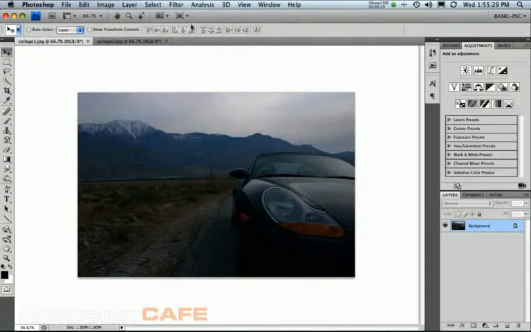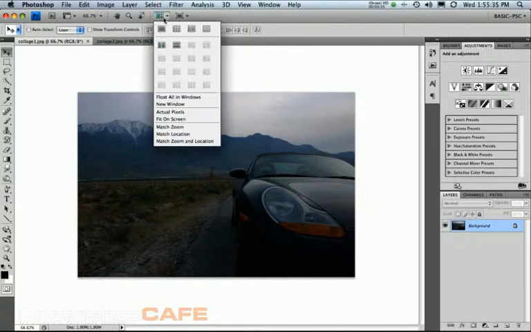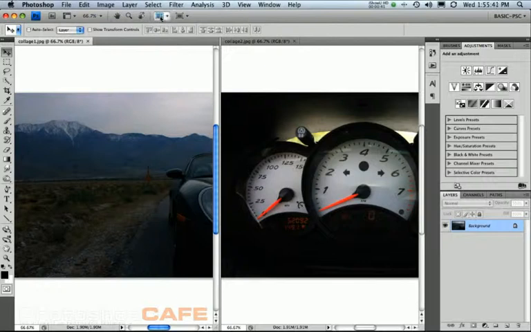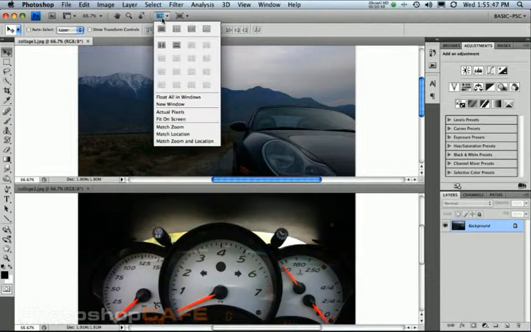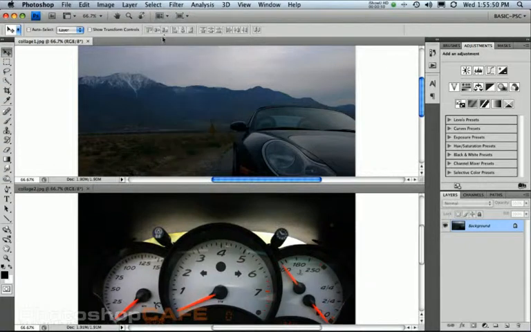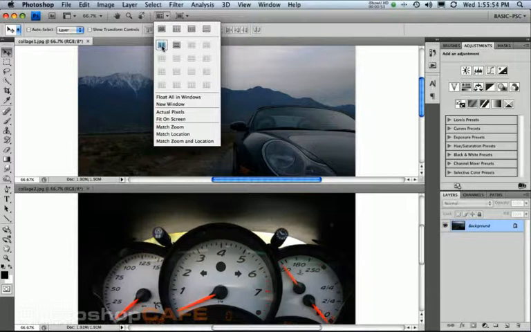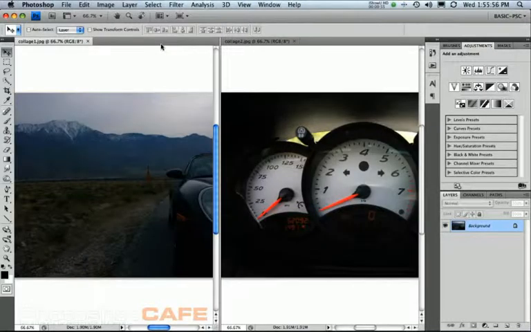If you look up here inside our bar, you'll notice we have an option that says Arrange Documents. So now if you tap on there and then find the different ways you want to view them, we could tap on there and look at them side by side, or we could tap and look at them one on top of each other. Now, something to be aware of, you can't just click and then drag down. If you do that, it's not actually going to do anything. You have to actually tap once and then tap again on the actual way you want to view it.